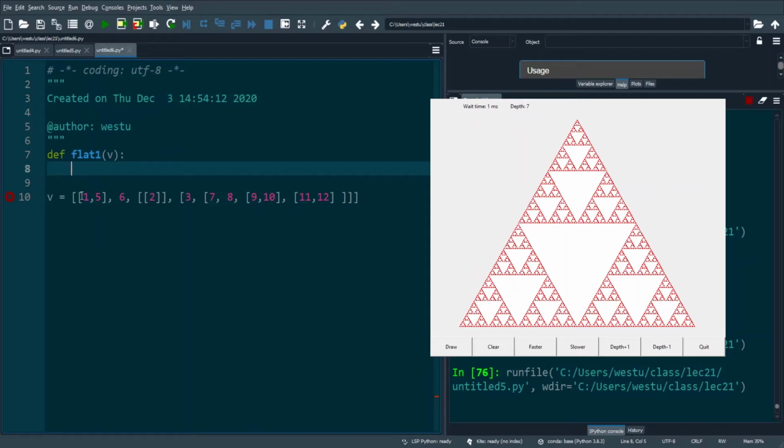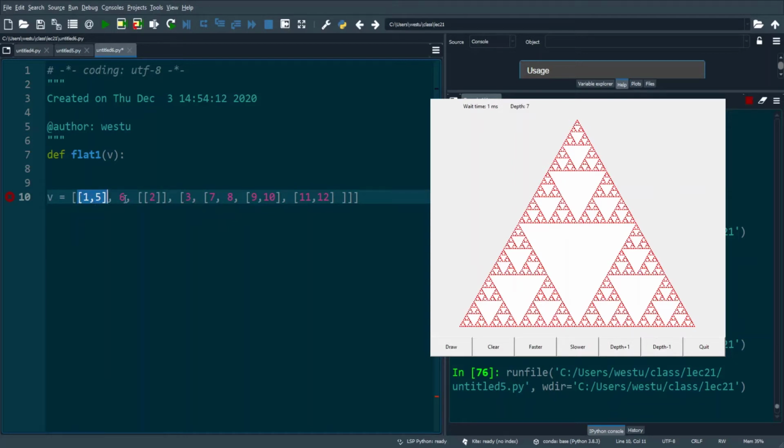The first is we can recurse until we get a list that is all simple arguments. So in this big list, we would look at this first element and recurse until we could return all of this with no issue. So this is a simple list. We could return 1, 5.